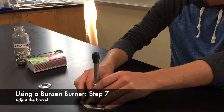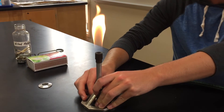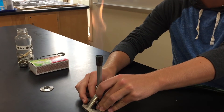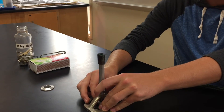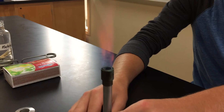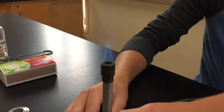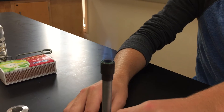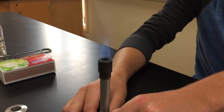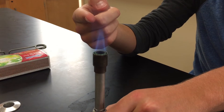This is about the ideal amount of flame. The screw valve on the barrel controls the amount of oxygen from the air that burns with the methane. If your flame is not right, loosen the barrel. The ideal flame is blue and cone-shaped with a faint inner cone — you may also hear a hissing. The hottest part of the flame is directly above the inner cone, so if you are heating something, position it right above the inner cone.